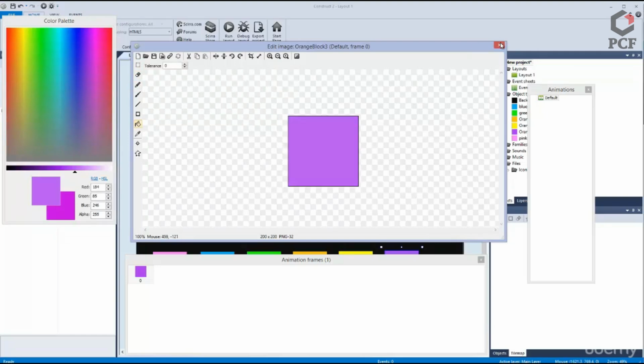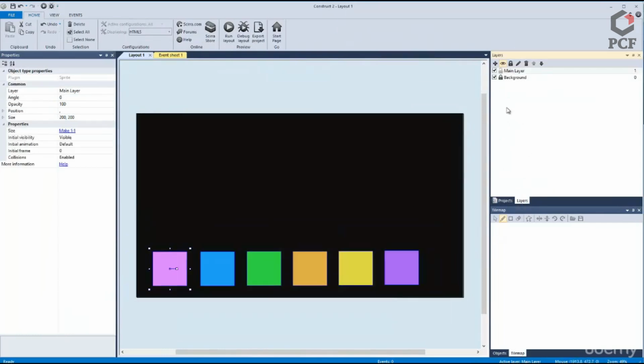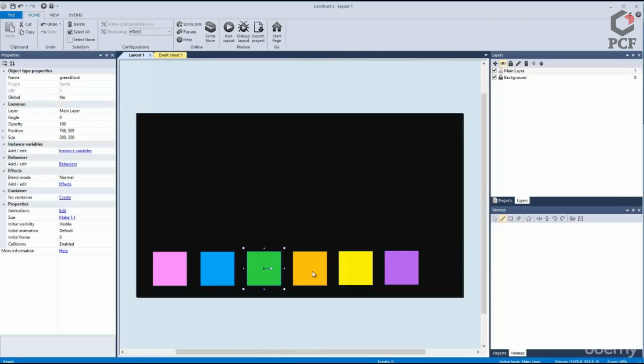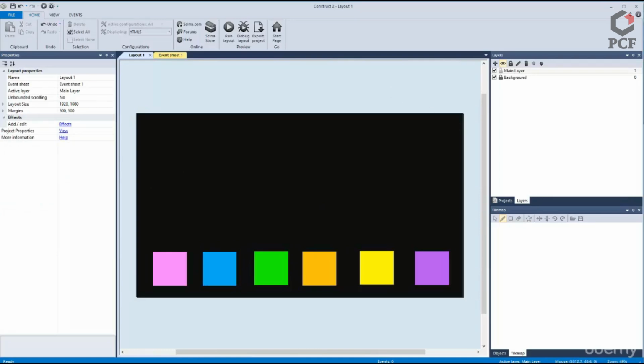So now we have, in fact, 6 blocks in total. And these 6 blocks here are going to be the blocks that we drag everything into. We can place these equidistantly here for now, and we'll deal with the actual spacing in another tutorial.